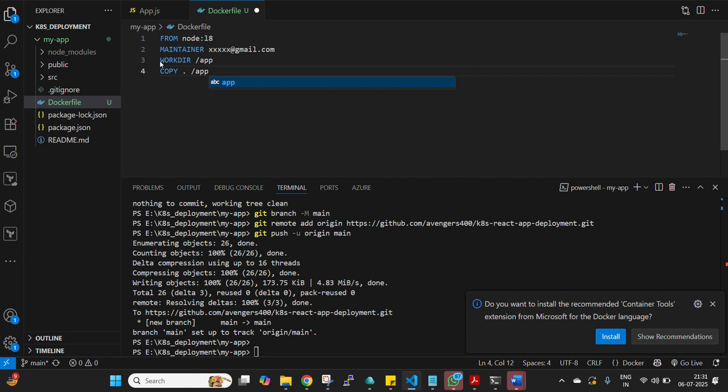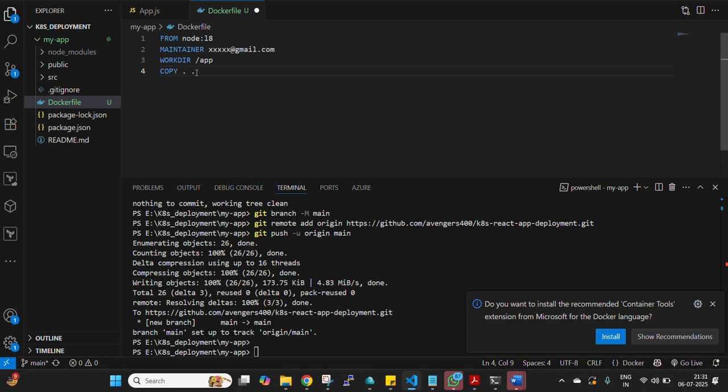But I am already in this directory, right? So I can give either slash app or dot itself. So this dot is our laptop directory. This dot is inside the container, whatever the path is. So slash app, so it will be deployed in slash app. Guys, any confusion? This you will be writing in your interviews.